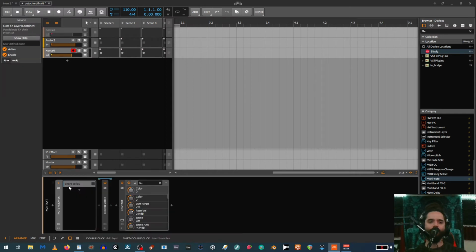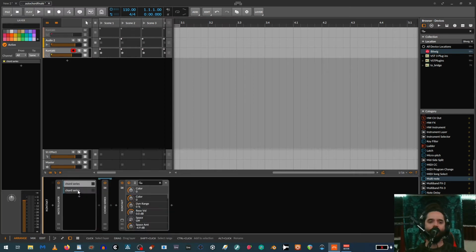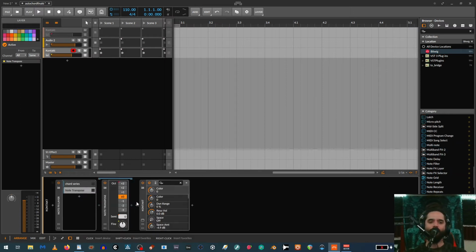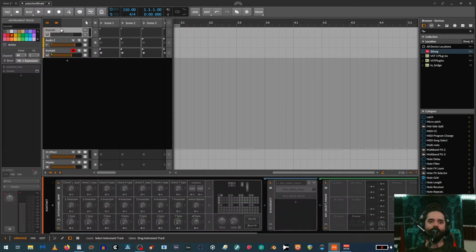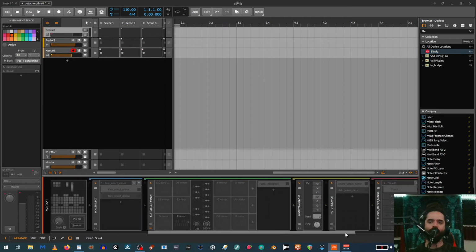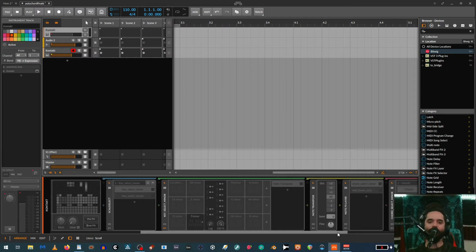I have it grouped, and then I have another chain. I just have a note transpose right below for adding the bass note. And then I have a transpose before for shifting the incorrect notes.